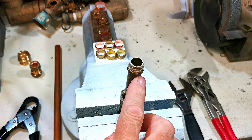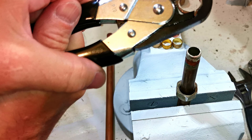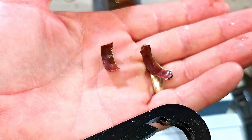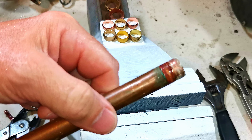To remove the nut we first need to remove the olive - this is where the olive cutting tool comes in. It's nice and simple: all we do is put it over the top, squeeze the handles - you do have to squeeze quite hard - and the olive gets cut through. There we go, that's cut. I can give it a wiggle and pull the olive off. You can see it's cut both sides of the olive and now it's in two pieces. That's one of the easiest ways to remove an olive. You can then remove the nut. Looking at the pipe, it's not too badly crushed - that was a radiator valve I cut off at a customer's house.